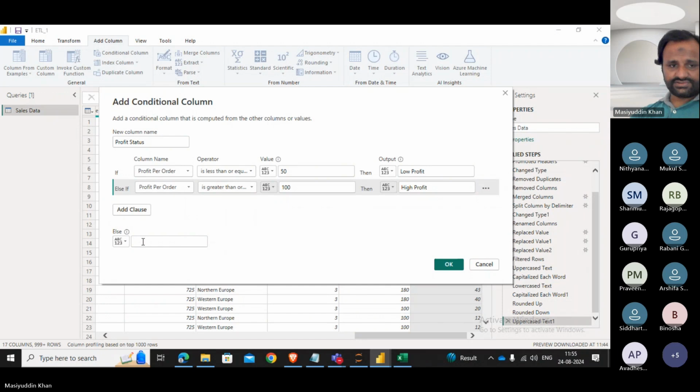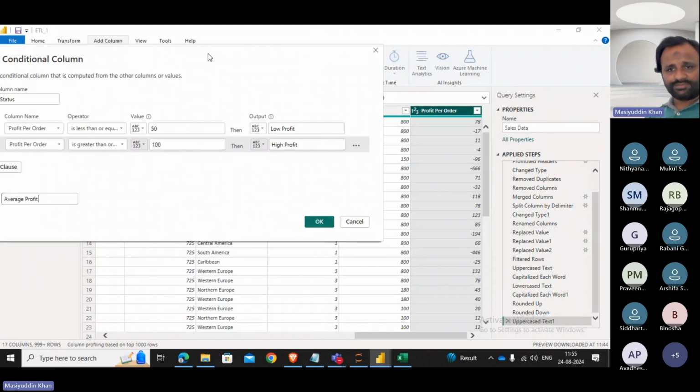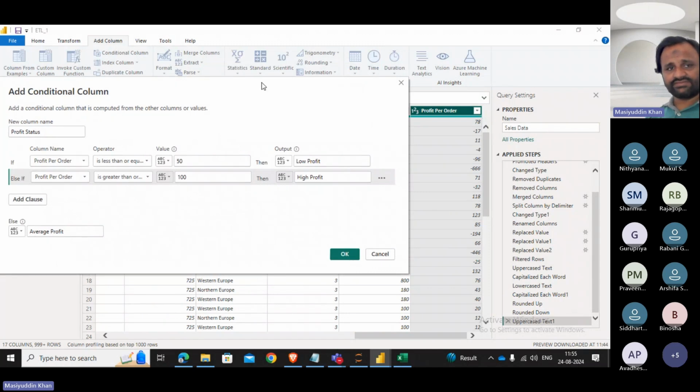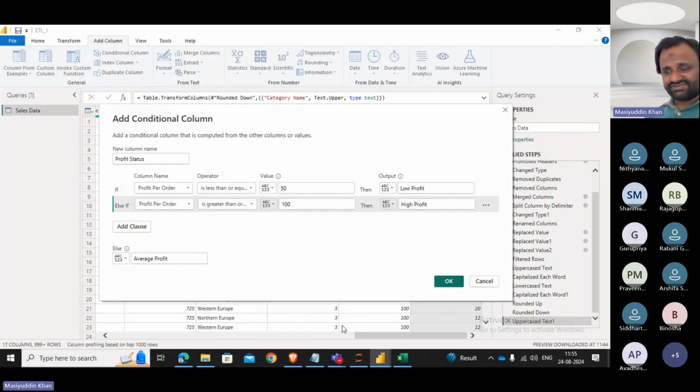profit. So I can write the average profit here. You can see that and follow the steps. It's very easy. So if more clauses are required, more things are required, you can perform more options or more operations like multiple, because if you see in your data about profit per order, there are a lot of values given. But just for consideration and understanding, I just took it.